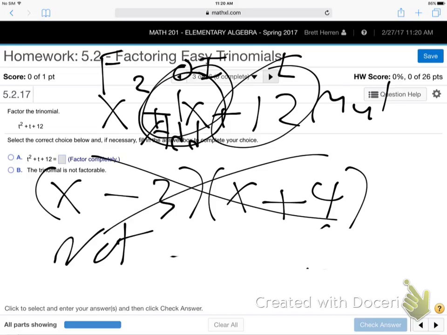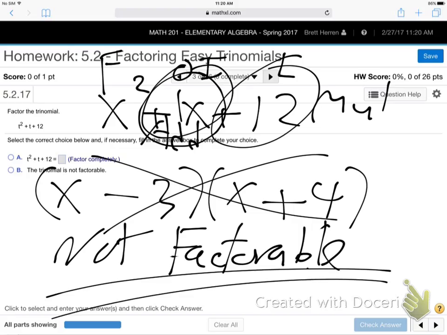We say not. Isn't there a trick that when it's all positive, it's pretty much always a non-factor? No, it's just all positive or nothing is what it is. So it had to be all positive numbers, and there's no way to make that work. So not factorable, but it can work sometimes.